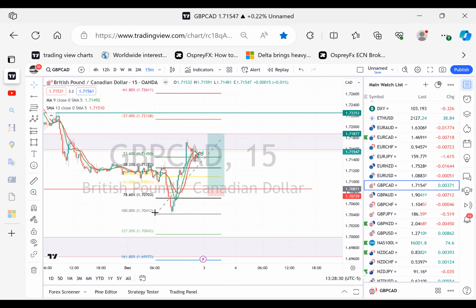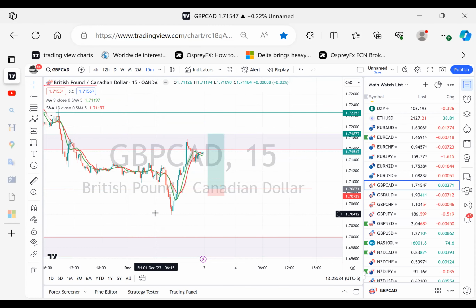But these to me are the give me's coming out of the weekend, or really, you know, at the end of every day. If you get a daily order block and you're expecting a pullback, or you get a candle at the end of the day, to me that's what the Asian session is good for. You can go down to the lower time frames and make a killing.